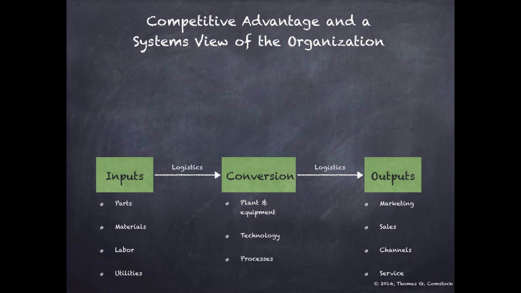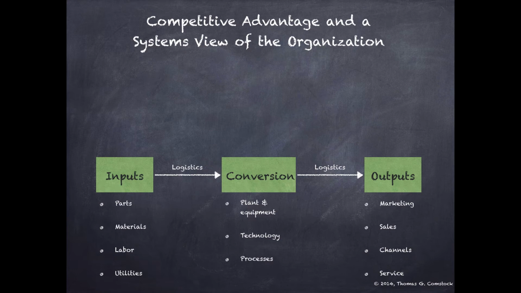Now, in order to get that accomplished, our firm has to move things through this system. It has to get from the input stage, ultimately, to be staged for customers to purchase it and be able to have it serviced. And so that becomes the linkage, if you will, of our system, and we might call that the logistics process associated with the firm.